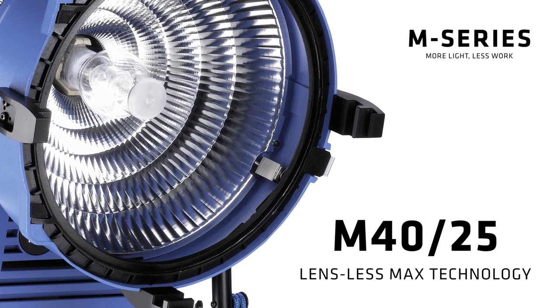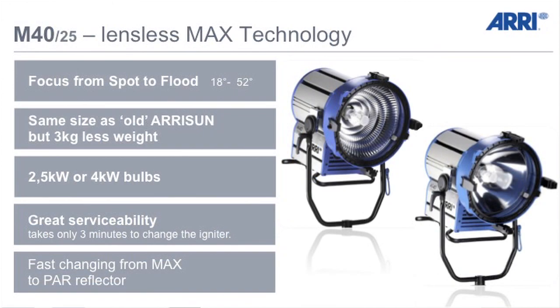Compared to the old ARRI sun, we have this new specially designed reflector. It didn't get any bigger, so it's the same size as the old ARRI sun, but we reduced the weight. This is especially nice because with the old ARRI sun you would normally have to add the weight of the lens, so the weight is even more reduced now with the M40. The whole range of the focusing is from 80 degrees spot to 52 degrees flat, so it's a really huge range. And what we kept from the old ARRI sun is that you can also use 2.5K bulbs. This is very nice, especially in 230 volt countries, as in these countries you can plug a 2.5K directly into the wall.